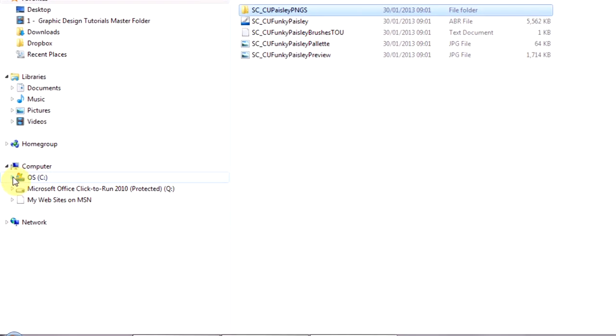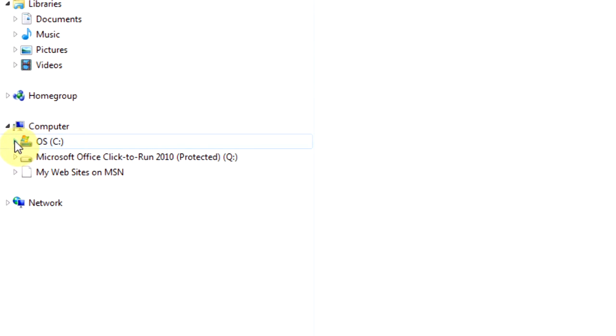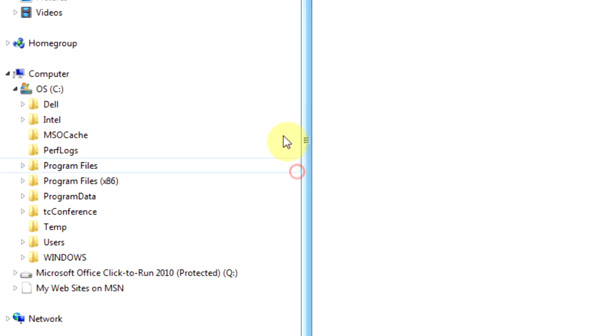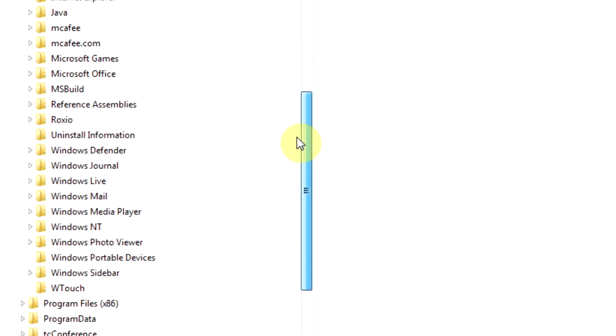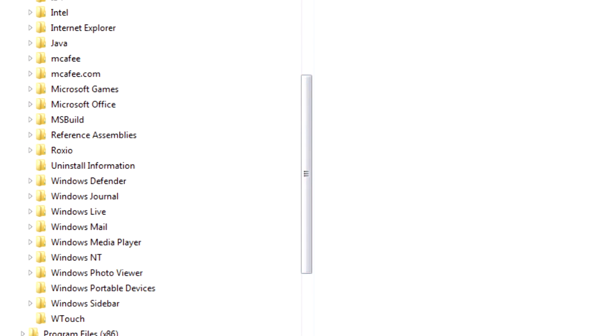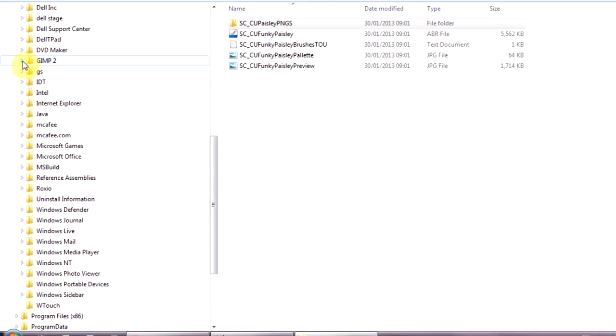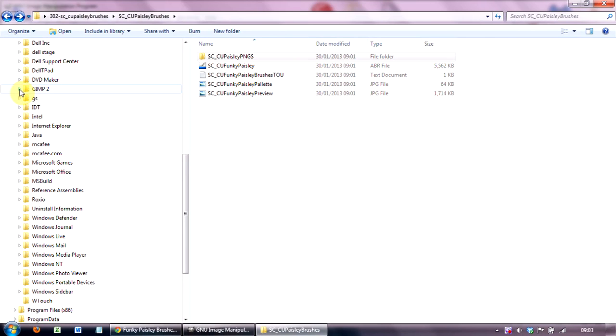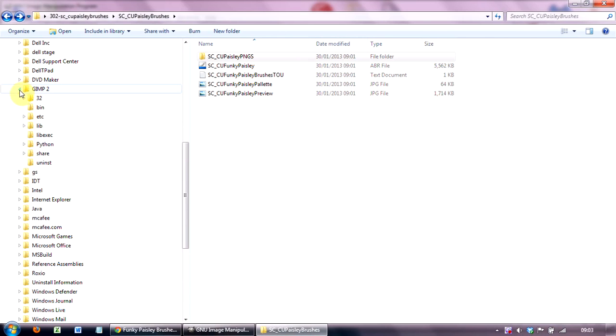So what I'm going to do is go to my C drive and click on the tree there, and I'm going to go to Program Files, because Gimp is a program, and then I'm looking for Gimp 2, and it's all in alphabetical order, so that's helpful. Click on that there.